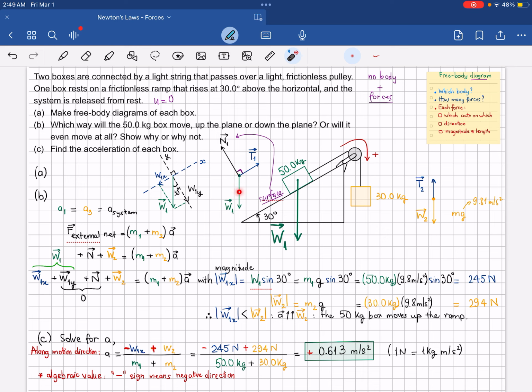We got two forces so far. What's the other one? Oh yes, we need to look for some direct contact. Let's see if the box is in direct contact with anything else, and yes, we have it, right? That's the rod, the string here. So then we should have some tension along the string. So in conclusion, we should have three forces acting on this object, and that is it. In here, the forces are not drawn to scale yet. We just care about the direction for now, so the magnitude is not the main issue here. So that's for question A.